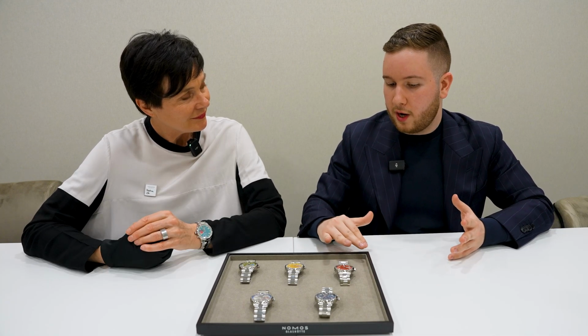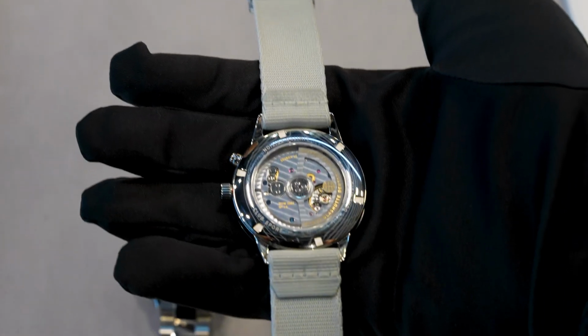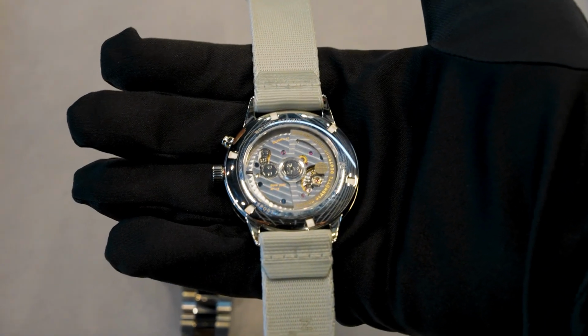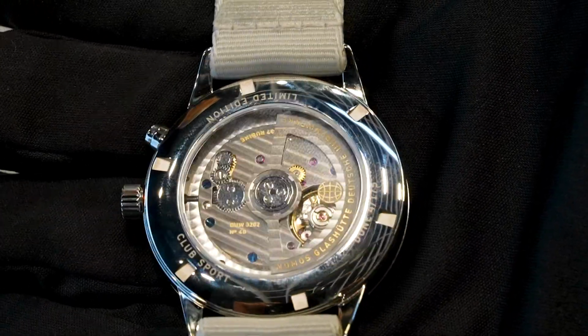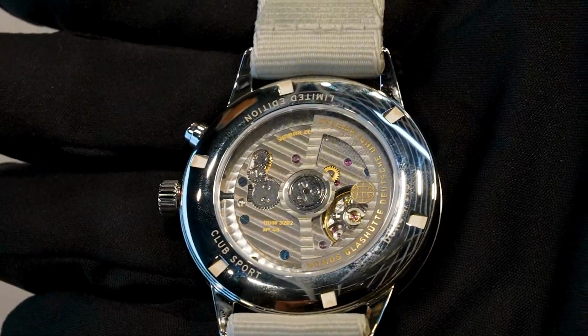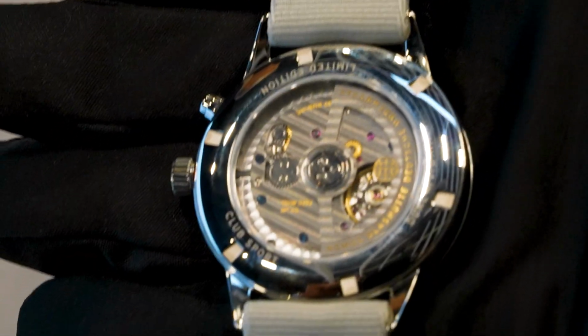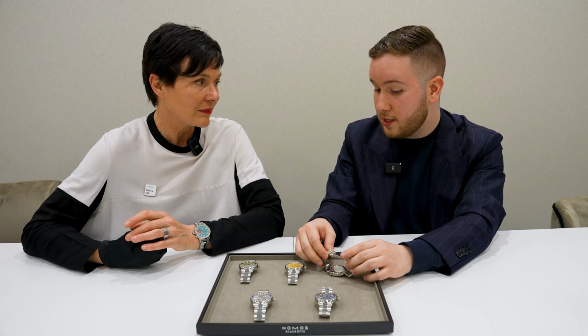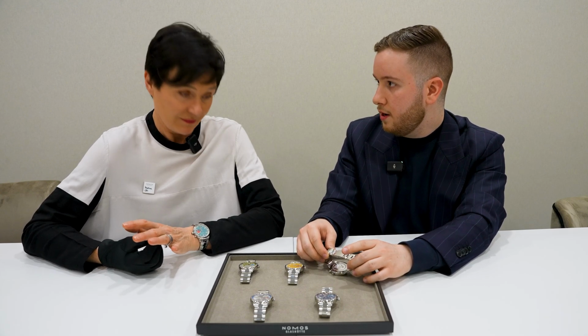Now, we're talking obviously about the aesthetics of the watch, but let's talk a little bit about the new movement, right? This is obviously a super refined movement that's featuring all of the hallmarks of, I would say, the Nomos brand, right? The Glashütte striping, the blued screws, not to mention, of course, the fact that it's automatic, which, again, makes it even more impressive, the fact that it's under 10 millimeters. And I would say the finishing here at the price point where we're talking under $5,000, if I'm not mistaken.